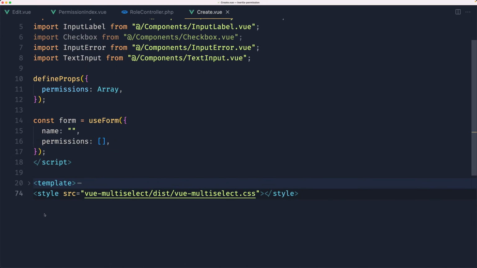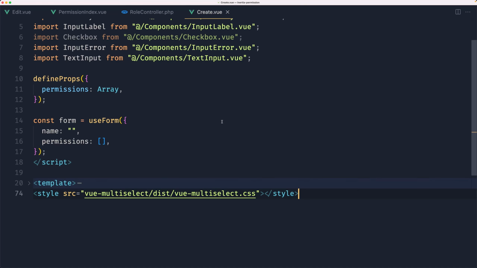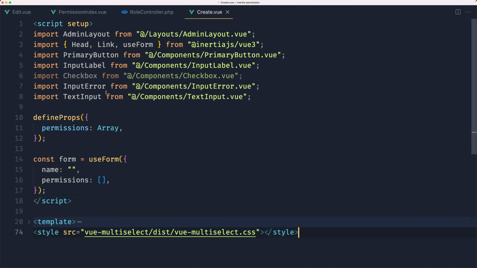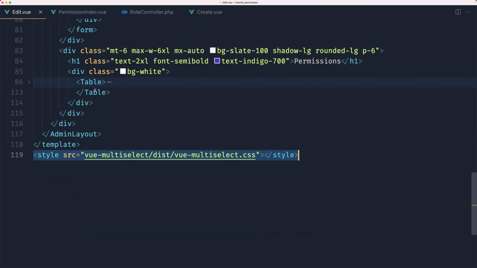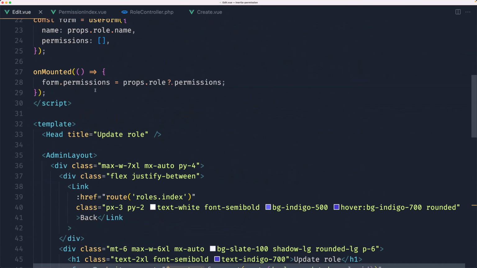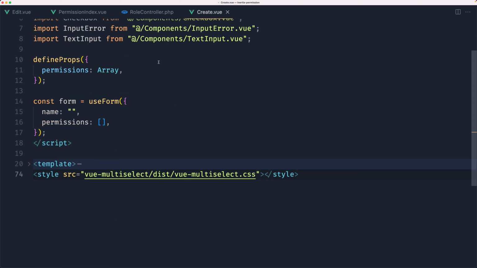If I save, why don't we see that? We need to import the component. So let's go to the edit. And here we have import VueMultiSelect and do that here as well.